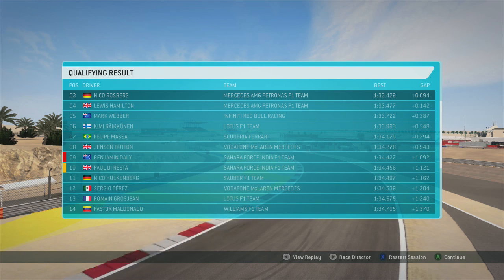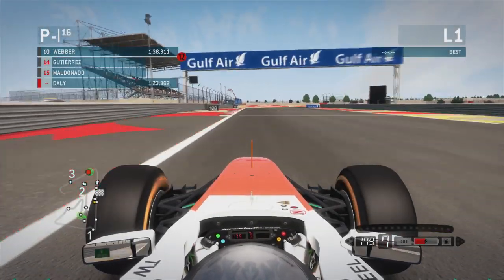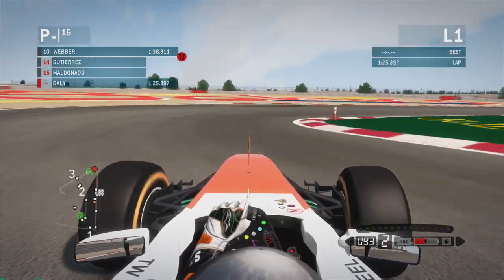So there we go, qualifying 1 is done. We banked our prime running lap, and we ended up in 9th place, only just in front of our teammate Paul DeResta, so the teammate battle there is looking very close at the moment. But here we are in qualifying 2.